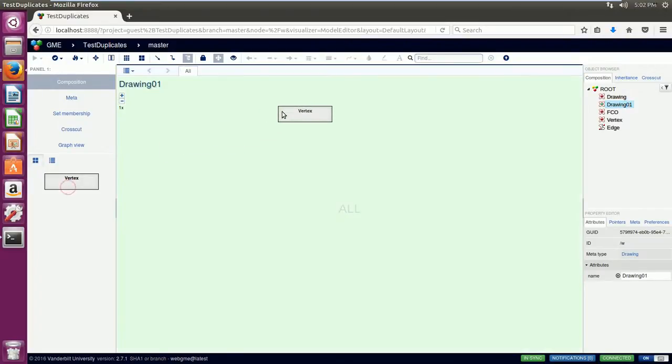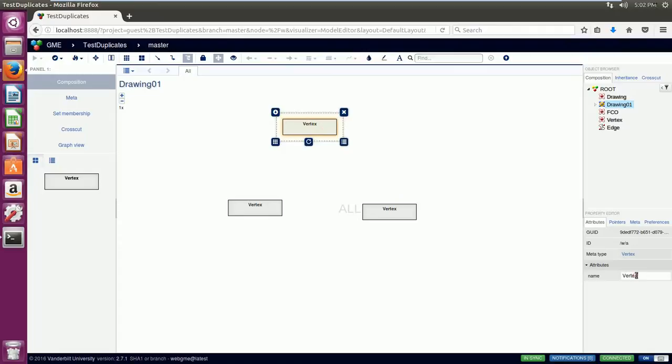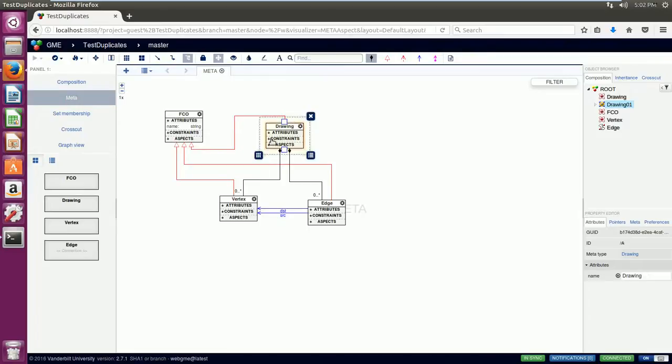In the test model we will have three vertices, A, B and C. Also, there are edges between vertex A and vertex B, and vertex A and vertex C. Now let us define the custom constraint. I'm saving it as check duplicates.